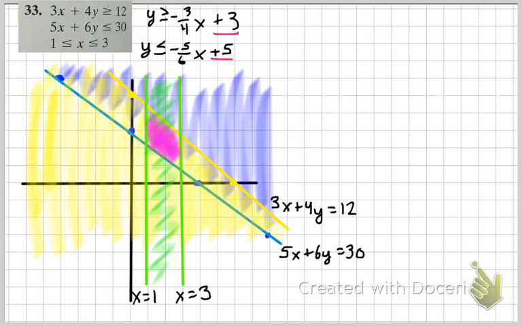So let's start with this value right here. Since we can't just eyeball it because it's not a precise point, we need to take the two lines that make this point. So you can see that it has that green line that is x equals 1, and that yellow line that is 3x plus 4y equals 12. So I'm going to take those two equations and set up a system of... You took my problem book.